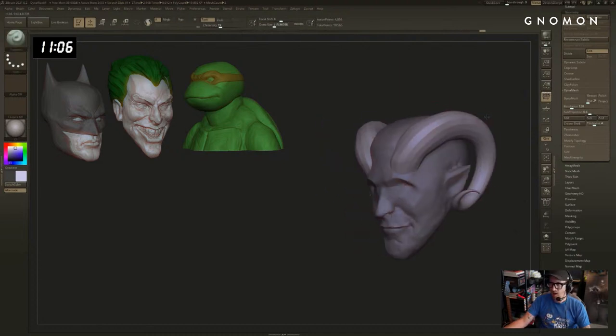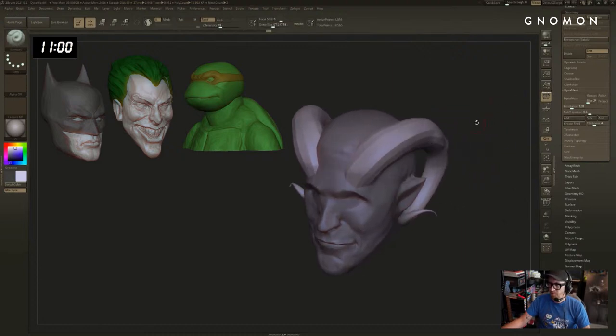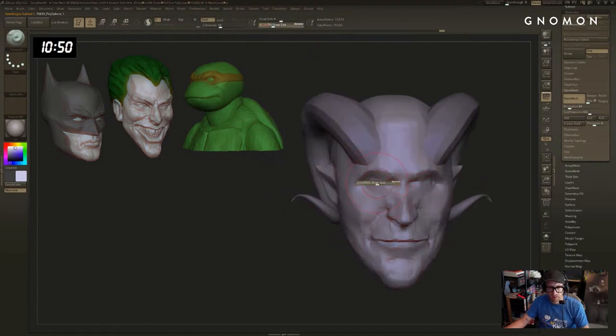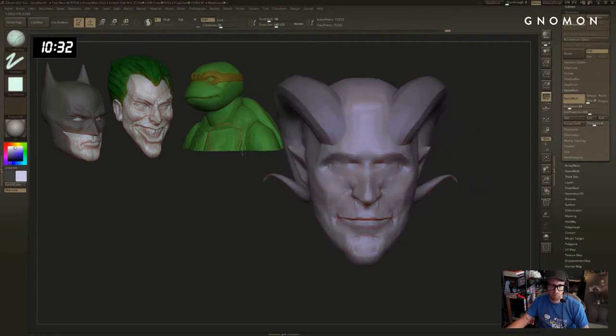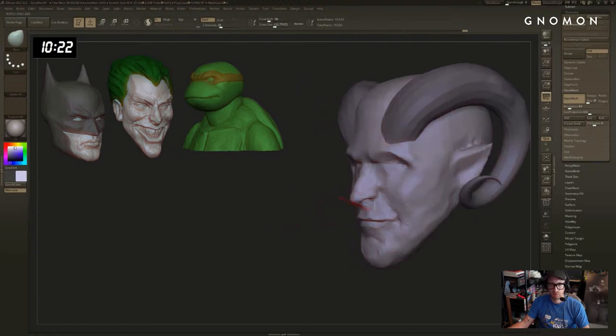Everybody, 11 minutes on this one. I'm gonna have to put a little bit of extra work, I think it's this right here. It's also just really not working for me, so I gotta adjust this proportion. And then we need to do eyebrows. Got some defined eyebrows and lips. What I'm trying to figure out is a very soft face, and right now I don't have that. I have this really gaunt Joker-y face. Maybe I'm just trying to resculpt this Joker for some reason. I don't think this nose is right at all.